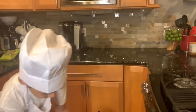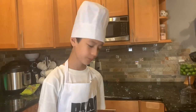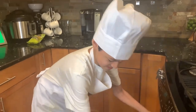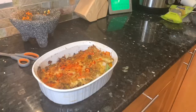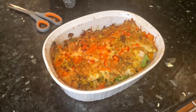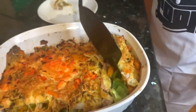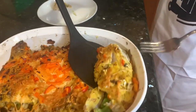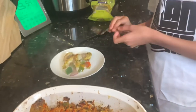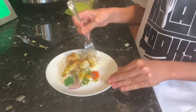Okay, our fish is done. Sizzling. And there is our baked red snapper with Parmesan cheese. You can see all the flavors have mixed around, juices, and our nice and crispy red snapper. I'm going to have a little bite. I'm just going to take a tiny bit because it's still hot.